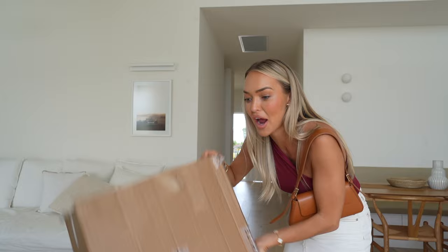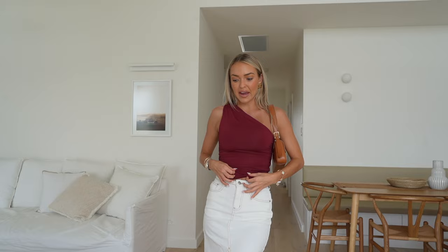I thought I would give you a little haul. I got a huge big box — let me show you. Everything is pulled out on the floor here. I'm going to show you my favorite pieces from what I picked up from White Fox. These are kind of like my outfits that I'm going to be wearing whilst I'm on holidays. It's a bit of a mixture — some are more sophisticated, classy city chic vibes. Other ones are quite beachy. I have a bit of nighttime, a little bit of everything — it encompasses a holiday basically.